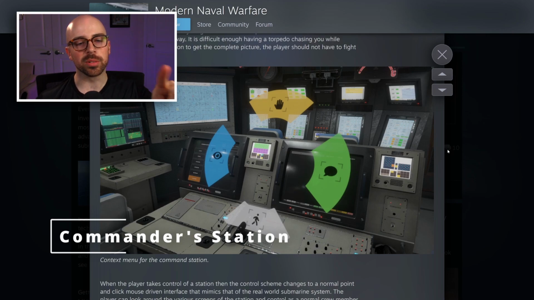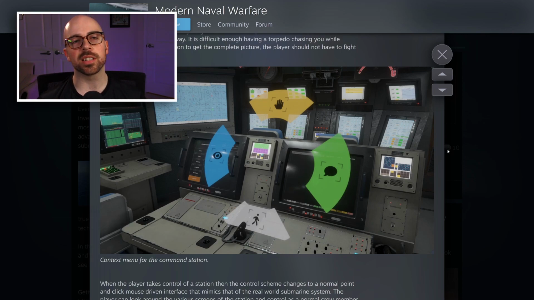You will be able to walk around all these stations in the control room. It will be incredibly immersive, and VR is something they've mentioned as wanting to be a feature. Off the top of my head, I'm not sure what the implementation for that is, if it's going to be with release or added at a later point, but it is something they do want to add at some point. It's definitely on the wish list.